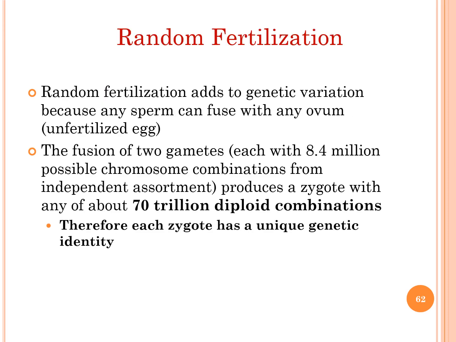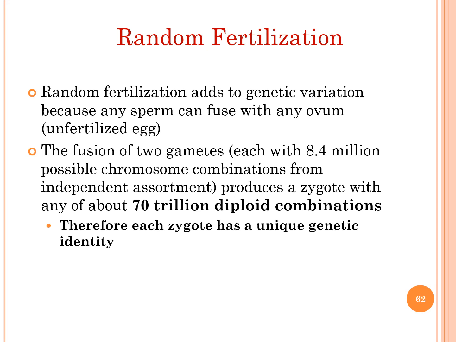The third mechanism of genetic diversity is random fertilization. Now, when I say random fertilization, I do not have in mind the selection of a mate, because that process in humans is not random. You do not have access to every other member of the opposite sex of your species as a potential mate. Many of them live in other countries, they speak different languages, etc. And of course, our choice of a mate is not random. There are a variety of cultural mechanisms in which we choose who to mate with. So it's not statistically random.